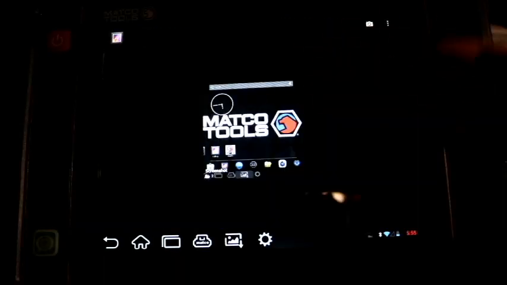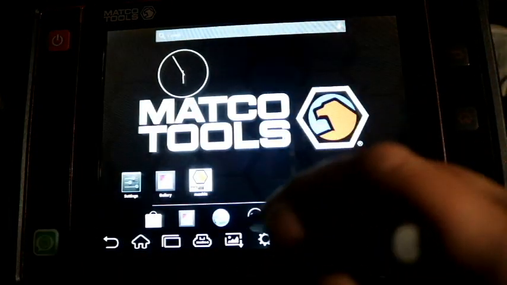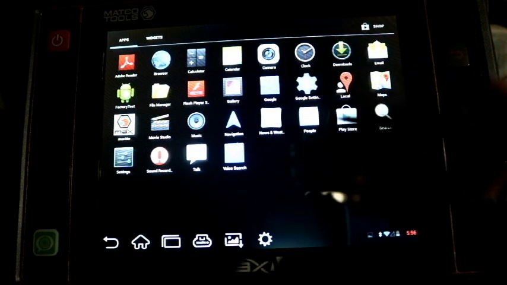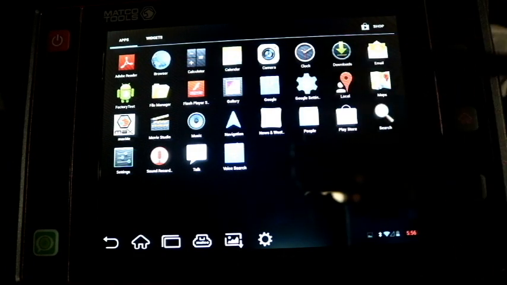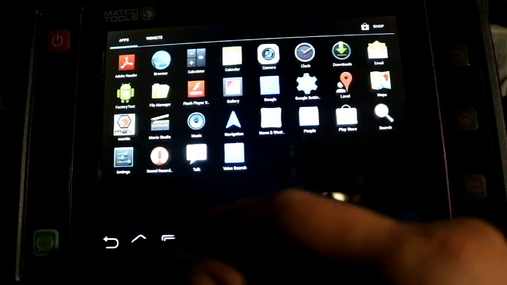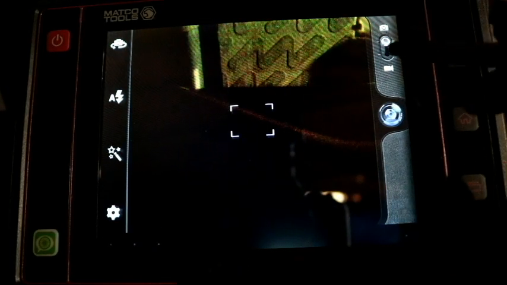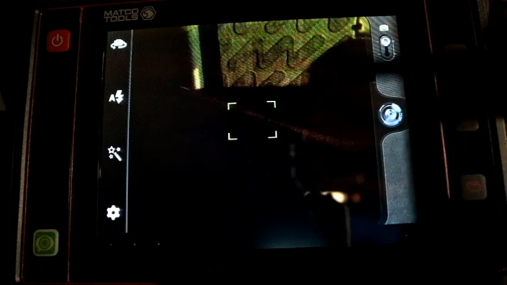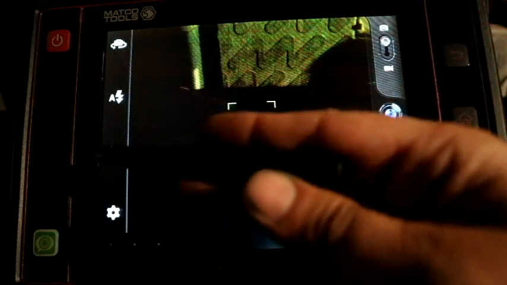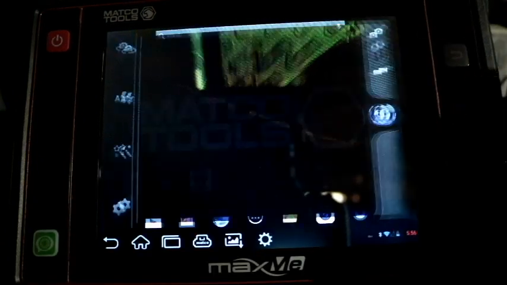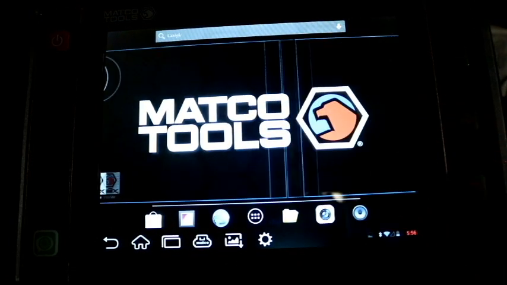So gallery, that's where it's going to save all your pictures. Pretty self-explanatory. If we go into our other apps, you'll see we have all the things that a normal Android tablet will have, and you can see them all here, Google Maps, etc. So Android-ish, you know what I'm saying? So there's nothing too special or crazy about it. Again, you have your option of filming something, having the forward or rearward camera, up to you. You can flip the camera around. You got flash. You can record or take a picture. Entirely up to you. You can just switch them back and forth. For this, we'll just hit home. We're done with that. Nothing too crazy.